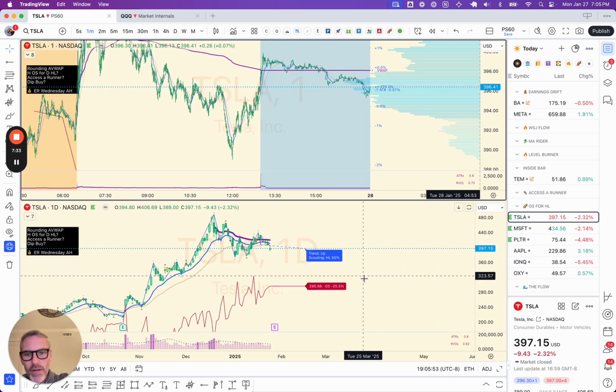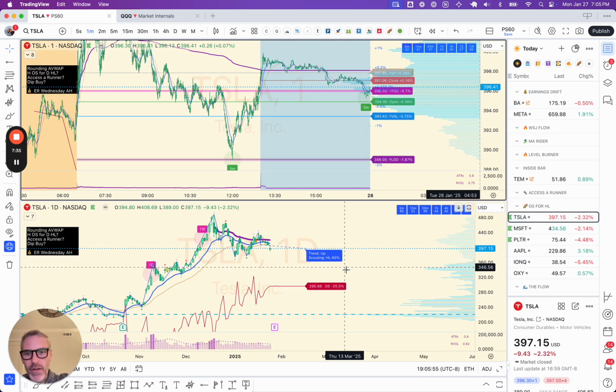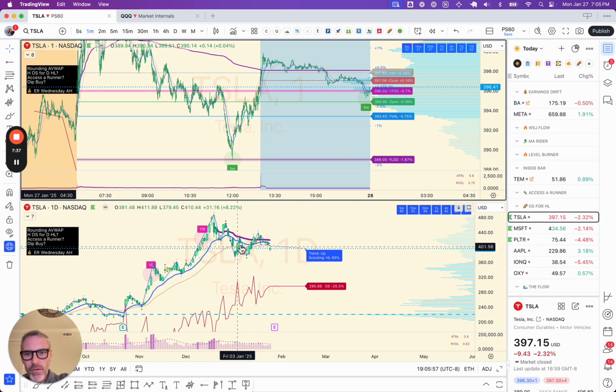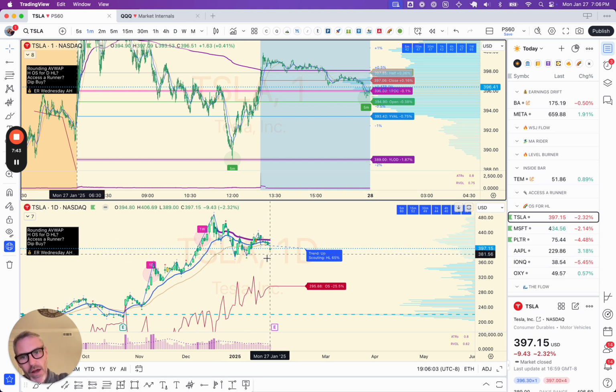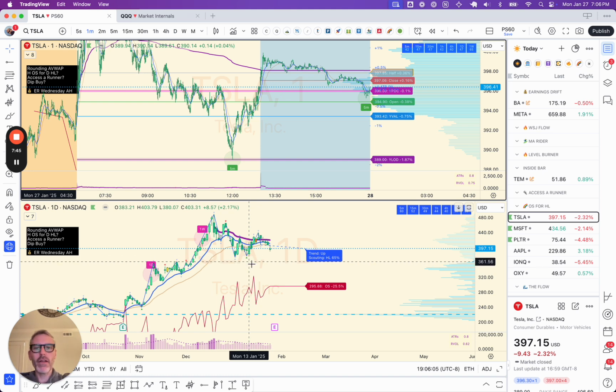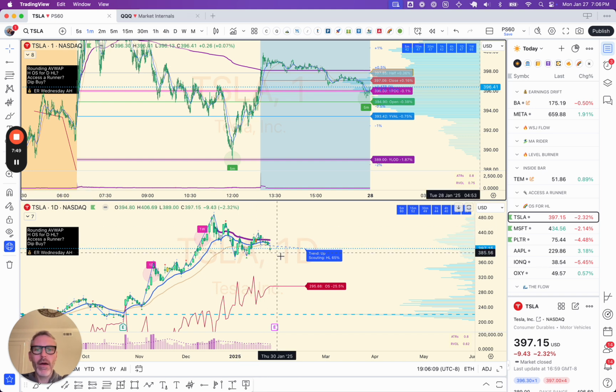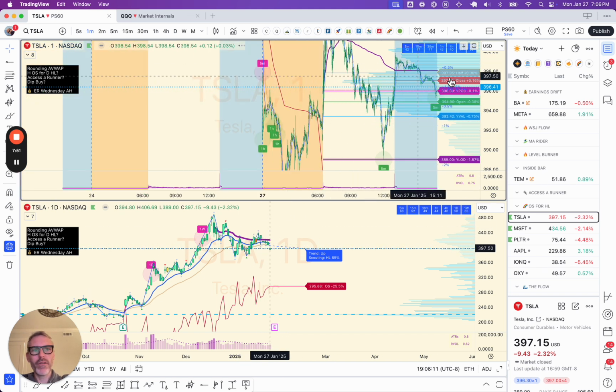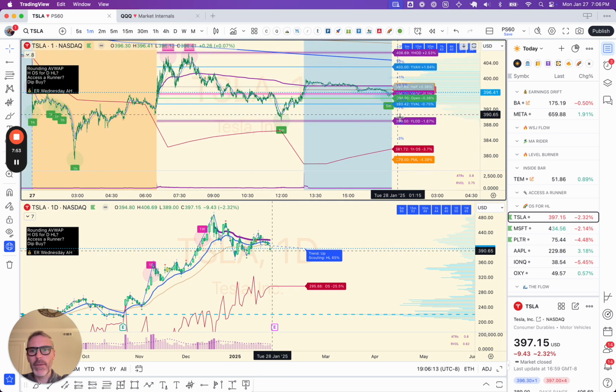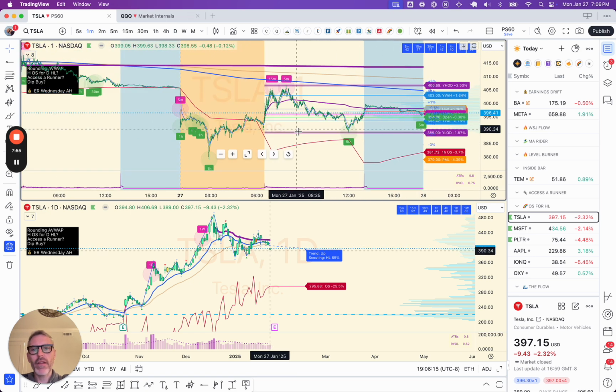Tesla, believe it or not, is still in a daily uptrend because it had this low, high, low. It's actually a lower low, lower high, higher low, higher high, and is scouting a higher low against this low here on the dailies. So it's not the most bullish. It has had a big retracement, but honestly, I didn't even pay attention to it today at all.